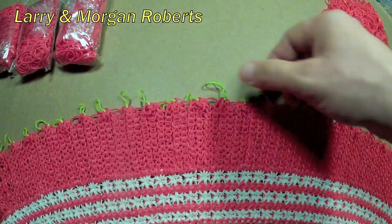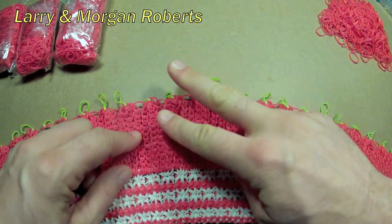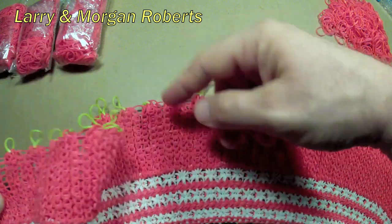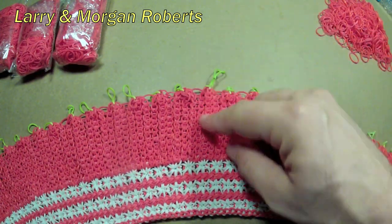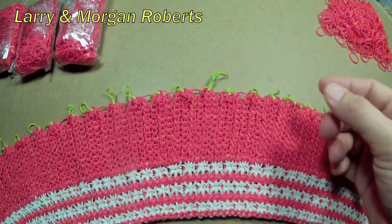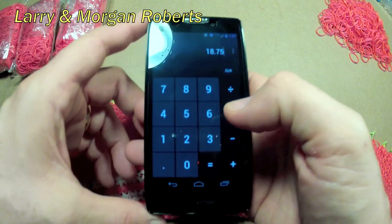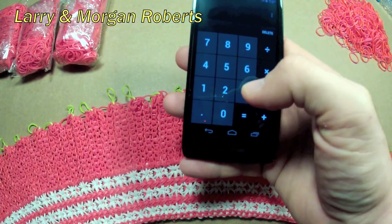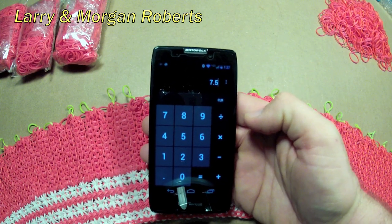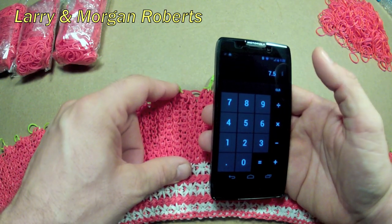Because what we've determined, and this requires a little bit of math, is if we have 45, each section is going to go up by two. So the first section is going to have two, the second section is going to have four, then six, eight, 10, 12, 14, 16, 18, 20, and so forth. If you take the middle one, which is 45, and multiply it by two, you get 90. Now each section has 12, so let's bring up my phone here. 90 divided by 12 comes out to be 7.5. So you'll have 7.5 sections of the loom. You're going to have to do 7.5 times to get to your 90.